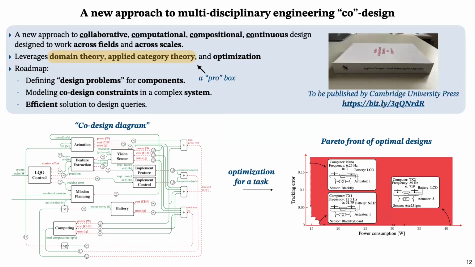And if you wonder why you joined a random first talk of a new seminar series talking about domain theory and applied category theory, and you regret your decision to come here, I assure you that there will be some mention of these tools, but if you instead are super interested in these things, there are going to be some pro boxes where the actual category theory things are hidden. So you can get both experiences. But if by the end of this talk I convince you that this is cool, we have a book coming up with Cambridge University Press talking about this with 0 background assumed.